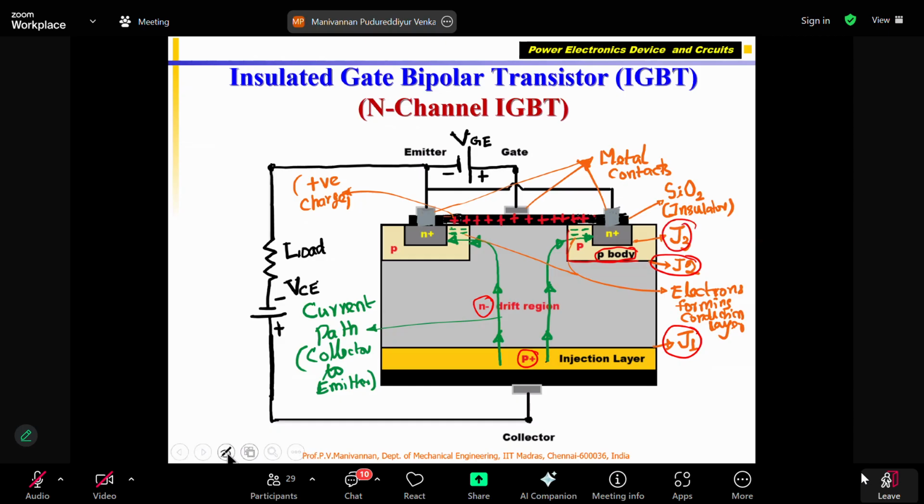And another most important thing you have to note down is, you can see that in the MOSFET, the gate voltage is not directly connected to the gate terminal. In between, you have SiO2, which is an insulator. Correct? That is the metal oxide. Sometimes MOSFET is metal oxide semiconductor field effect transistor. This insulator acts like a capacitor. What is a capacitor? You know that a capacitor consists of two conducting plates separated by a dielectric media. Correct? Already we saw this in mechatronics.